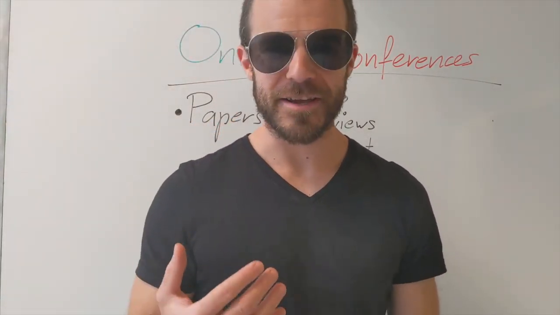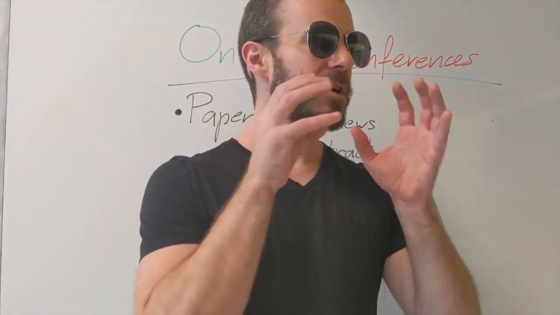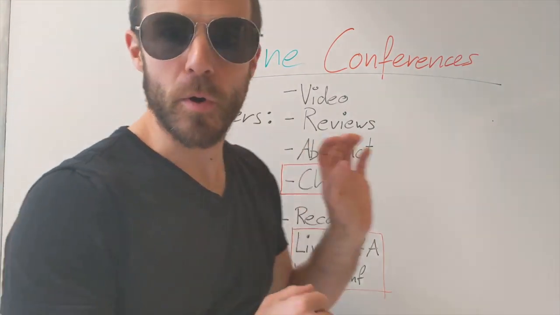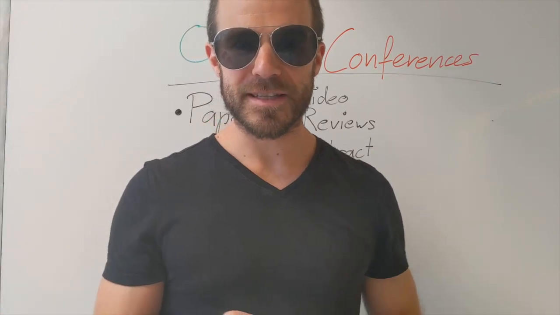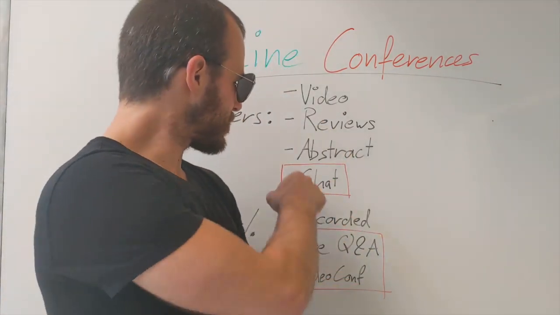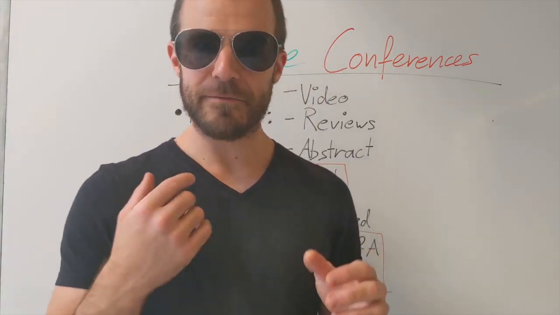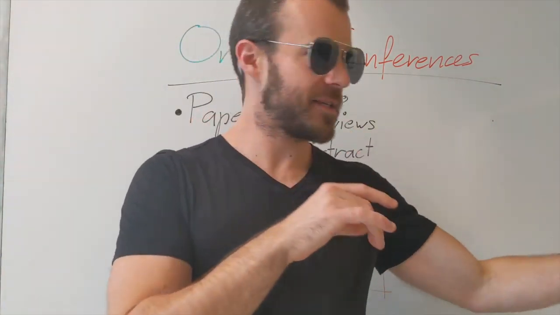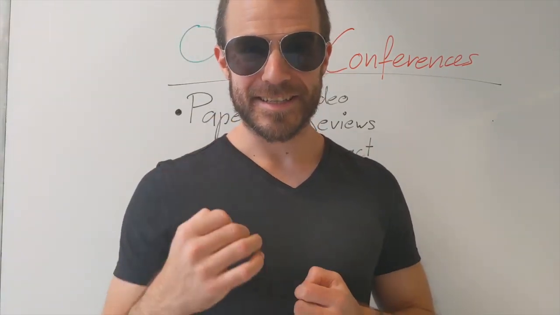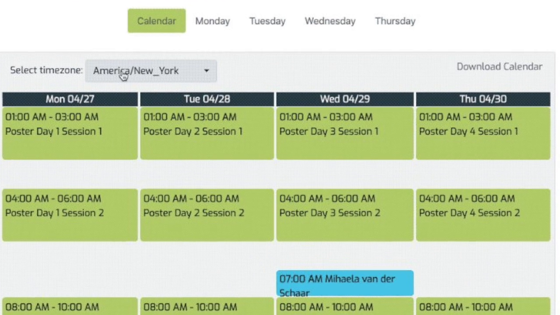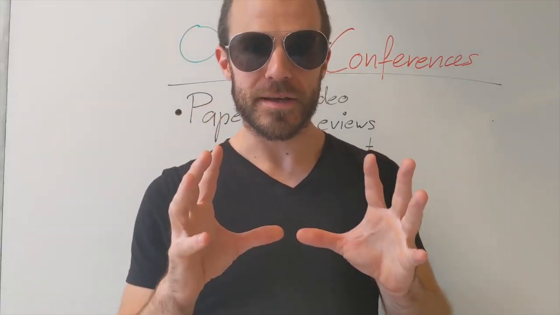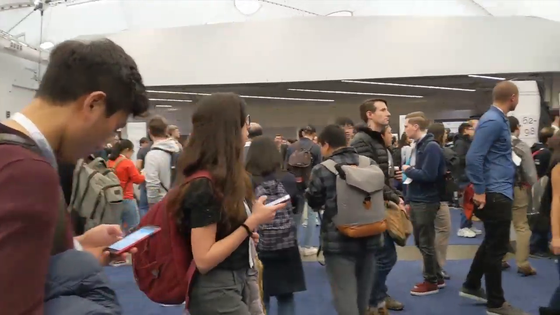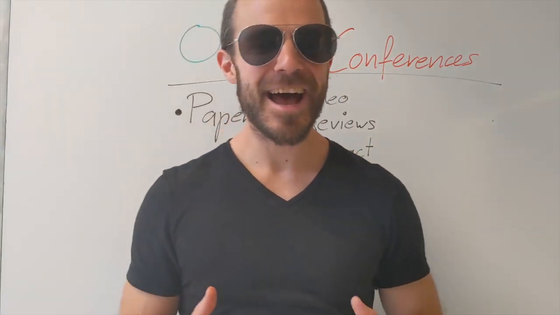I think it's a paradoxical thing to take the live conference and just try to map it as closely as possible to online. Look at these poster sessions — it is cool that you have all this, but now I have to show up at a particular time to chat with the authors, and this is in competition with everything else happening at the same time. There will be a hundred papers presented in a given session, and I can go to this one but I'll miss the chat over there. The only reason everything is crammed at the same time in a live conference is because everyone is there for one week — that's the span you can hold people in one place. But online we're not constrained by this, so why are we doing this at the same time?